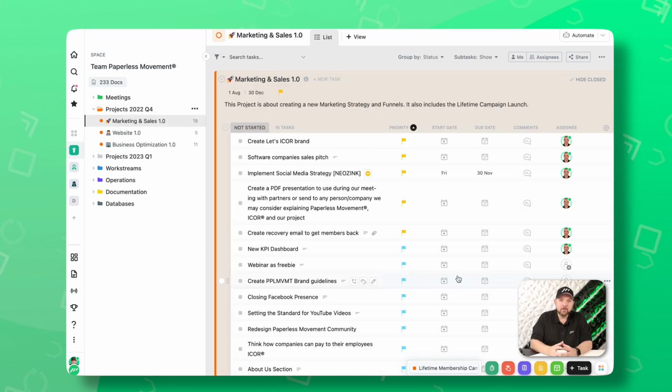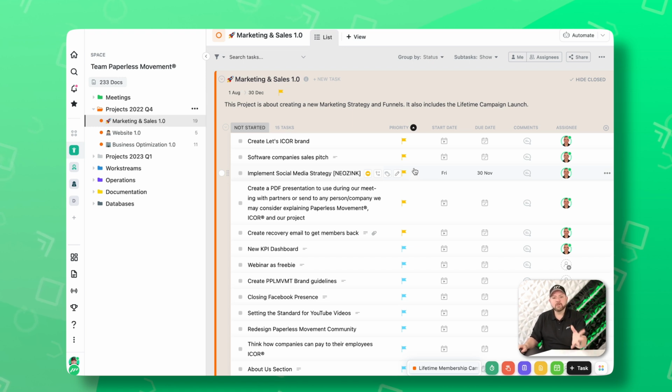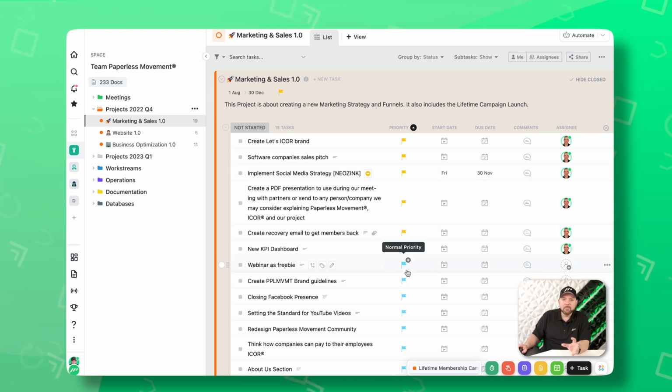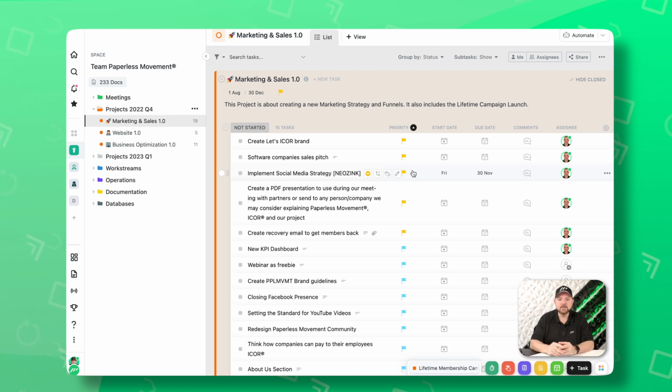The definition of priorities. We have output priorities. That's what you also learn inside the ICOR Mastery course. So this means each priority has its specific use case. High priorities means they are always goal aligned. So whenever you work on things that have a yellow flag, you know you're working towards a goal. The blue flags are optimization priorities. So this means if we achieve this in addition to the other things, we are overachieving. This is optimization, but the MVP that we want is achieved by just going through the yellow flags.